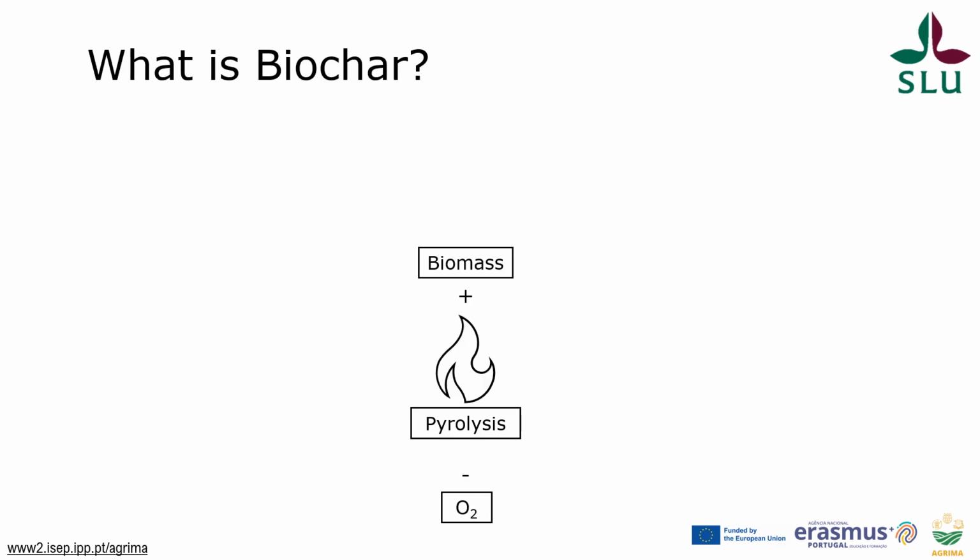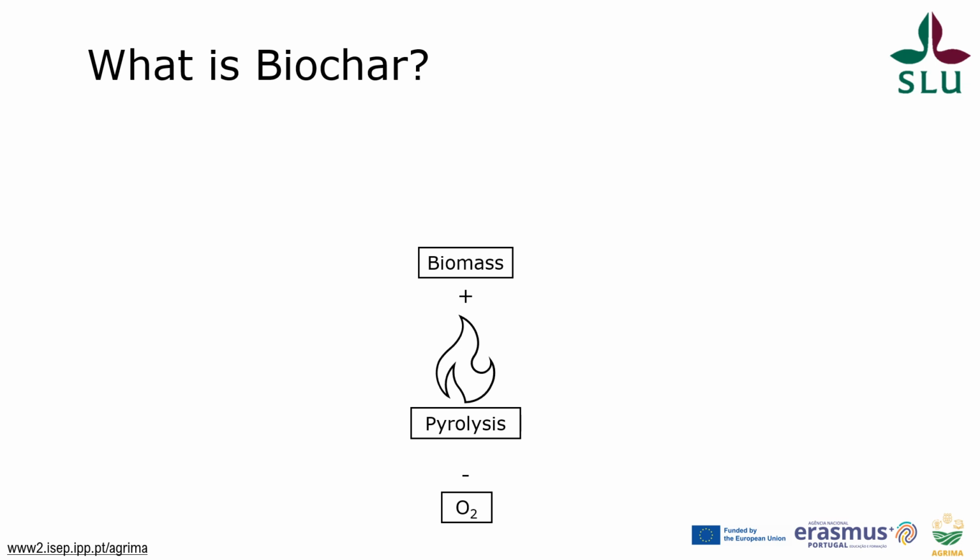So to start, what is biochar? Biochar is a simple concept. It is taking a biomass and then performing pyrolysis on it. Pyrolysis is basically heating it up without the presence of oxygen. The most famous one we all know used for a grill is charcoal. This charcoal is basically made using a form of pyrolysis.